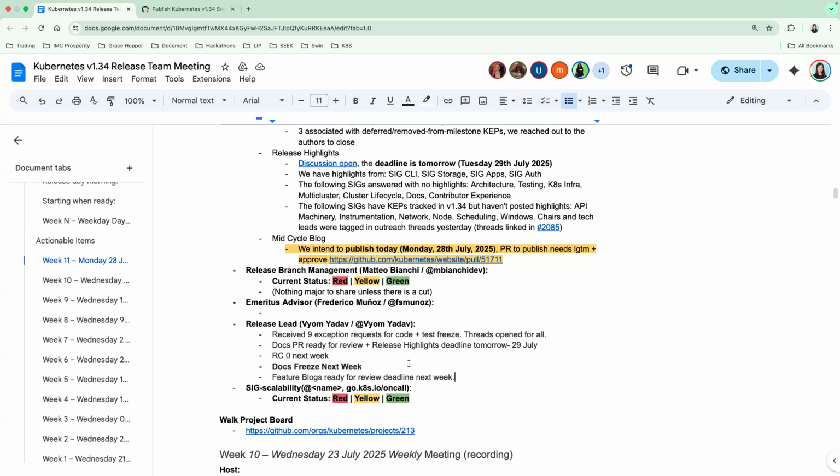Even if the exception request gets approved, let's say you ask for 3 days and it gets approved on the second day, that does not mean you get 3 more days from the time it has been accepted. The idea is that at the time you apply for an exception request, you would be continuously making changes to meet the deadline you asked for. So you think in terms of it getting approved and then making the changes in the PR, getting the relevant reviews and so on. So that's the process.